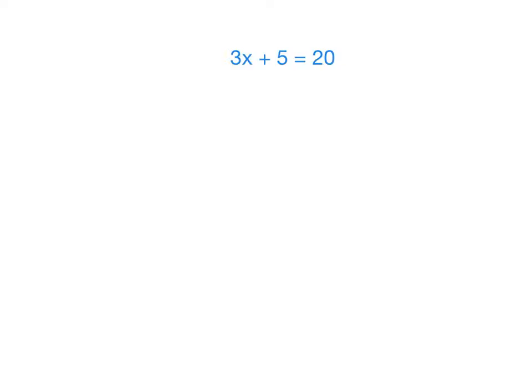So now that we understand that, let's look at what's happening in this algebra expression. We have 3x plus 5 equals 20. Well, the first thing I know is that with 3x, with the variable being attached to the 3, that means that I am taking whatever x is and I'm multiplying that by 3. I'm then adding 5 to that to equal 20.